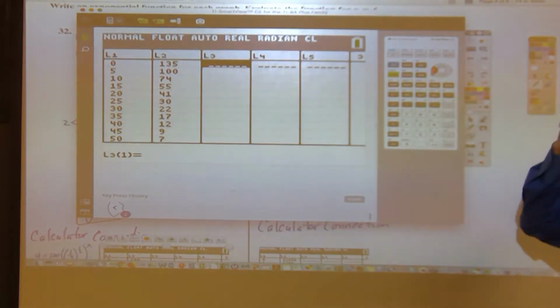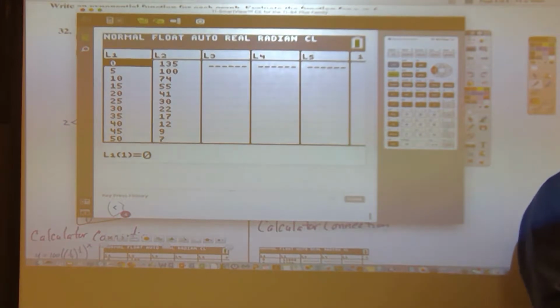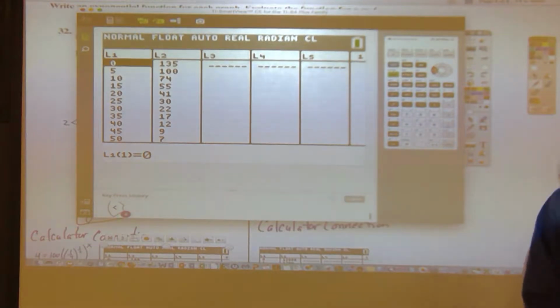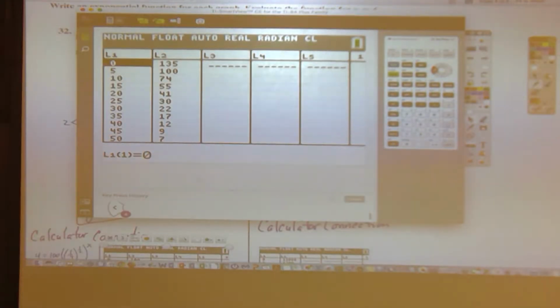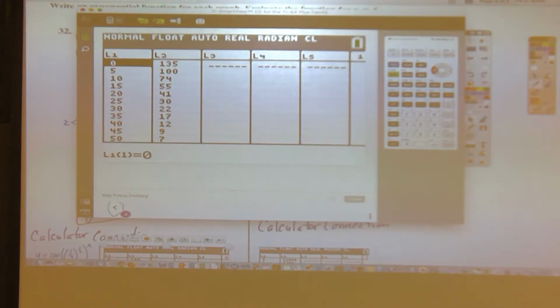Just to give you an idea of what's going on, let's actually type in the numbers that are on the homework that's due tomorrow. That way we'll get a little bit of a head start on the homework, since the calculator work for problems 32 and 34 is the same calculator work that we need for the first problem on the homework. Now I'm handing out to you the homework worksheet that's due tomorrow, and it's a paper submission. By doing this problem here, we're going to be getting a head start on the homework.